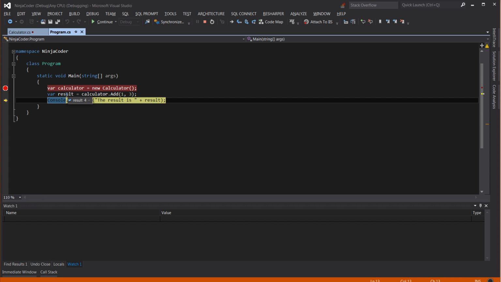So let's review up to this point before I show you a few more techniques. You used F5 to run the application in the debug mode. You use F10 to step over a method and F11 to step into it. Now here is a good technique. If you accidentally step into a method, but your intention was to step over it, you can always step out by pressing Shift and F11. It's very easy to memorize this. You press F11 to step into a method and Shift and F11 to step out of it.